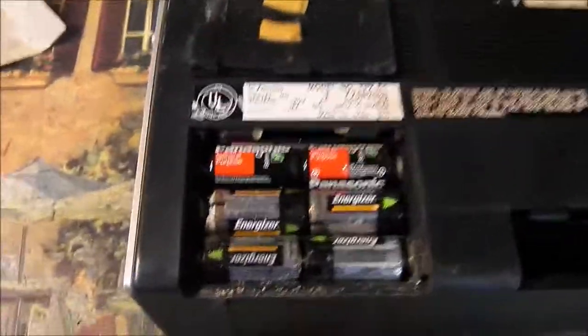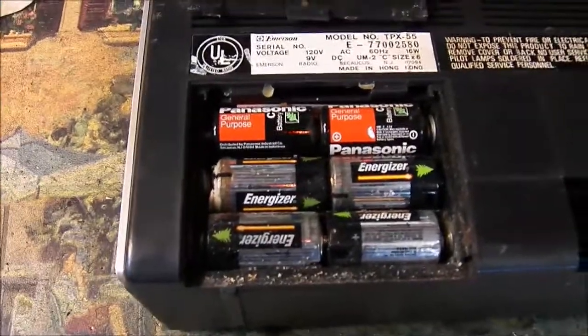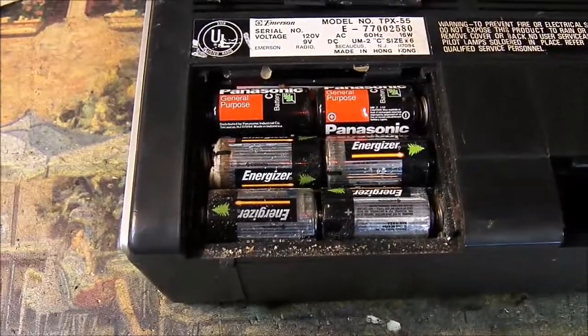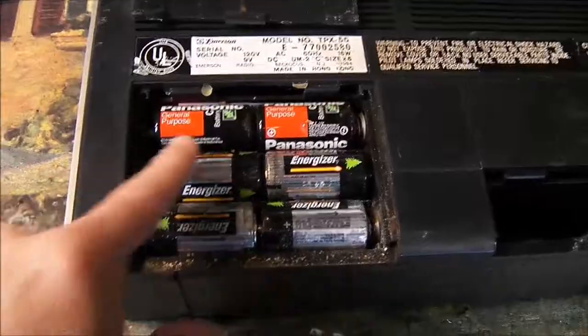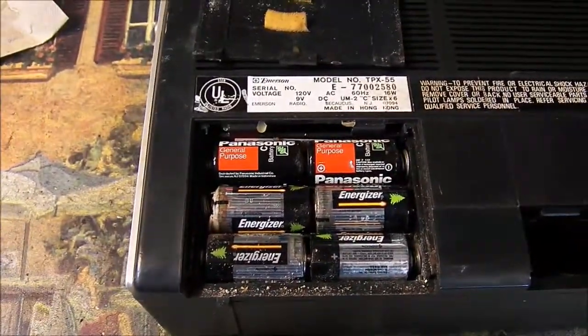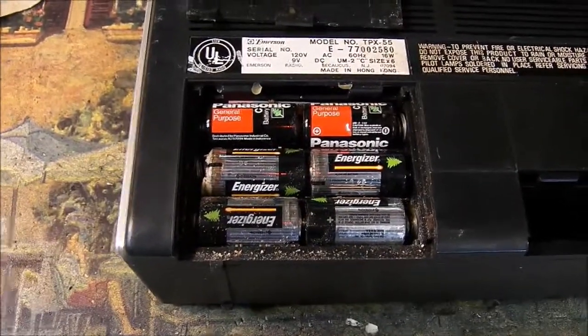Another problem is some very bad battery leakage in the battery compartment. Somebody left these in here, and it seems like modern batteries really leak pretty quickly. I'm not sure the age of these. I'll try to check them out, but I'm just going to pull these out of here and clean it up lightly. I'm not going to go crazy on it.